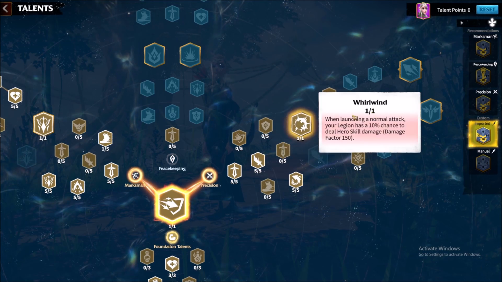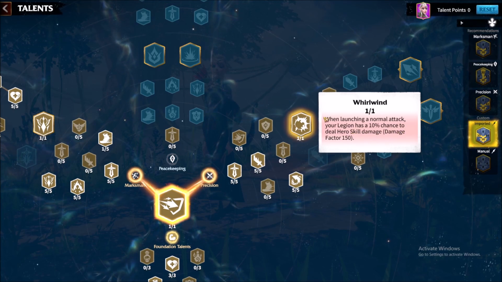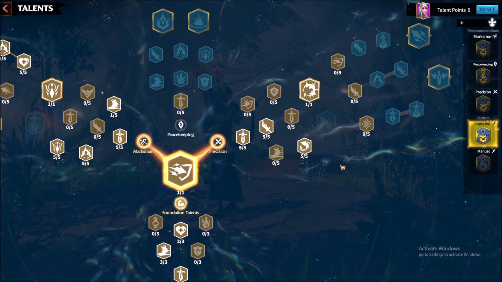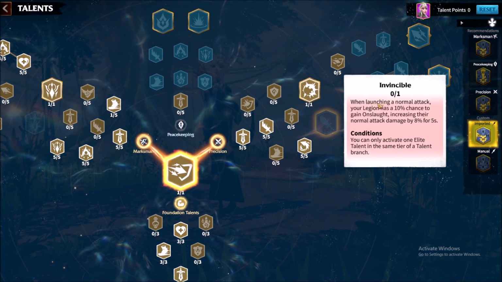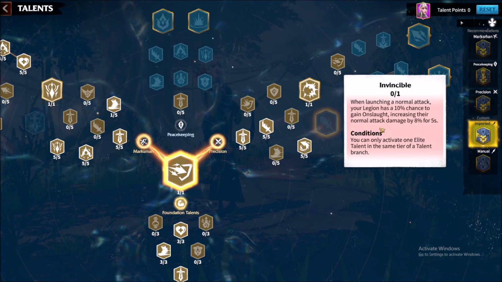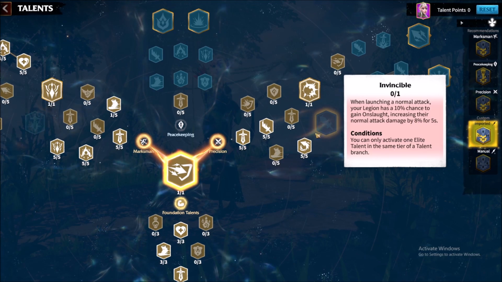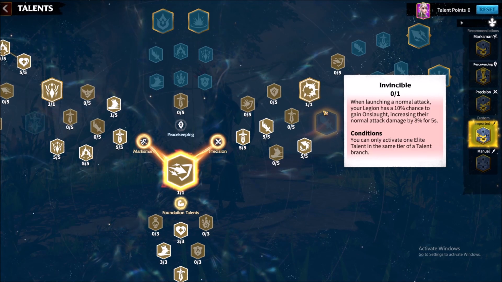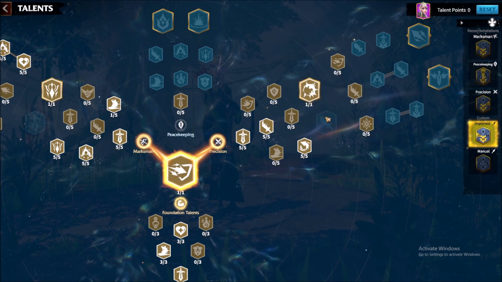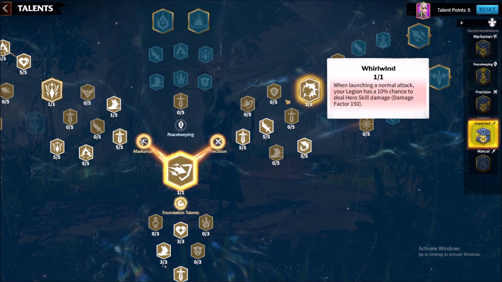Next up, I go with Whirlwind, which is when launching a normal attack, your Legion has a 10% chance to deal 150 extra damage. So that's not too bad. Every time I launch a normal attack, I can deal 150 more damage. The other choice was this: when launching a normal attack, your Legion has a 10% chance to get Onslaught, increasing the normal attack damage by 8% for 5 seconds. Honestly, neither of these are great, I feel, but if you want to pick this over Whirlwind, you can. I'm not going to say anything about that, but I personally just prefer to go Whirlwind.